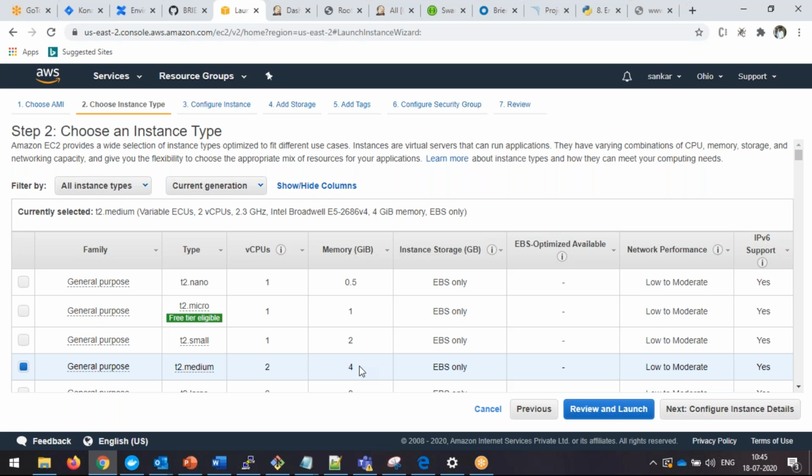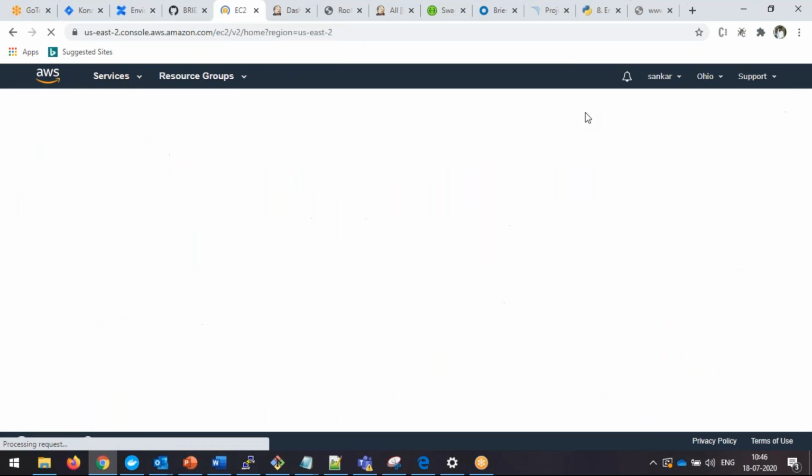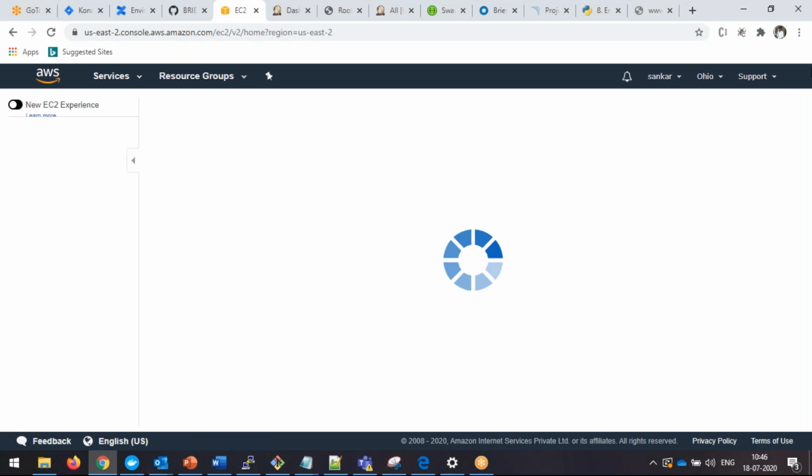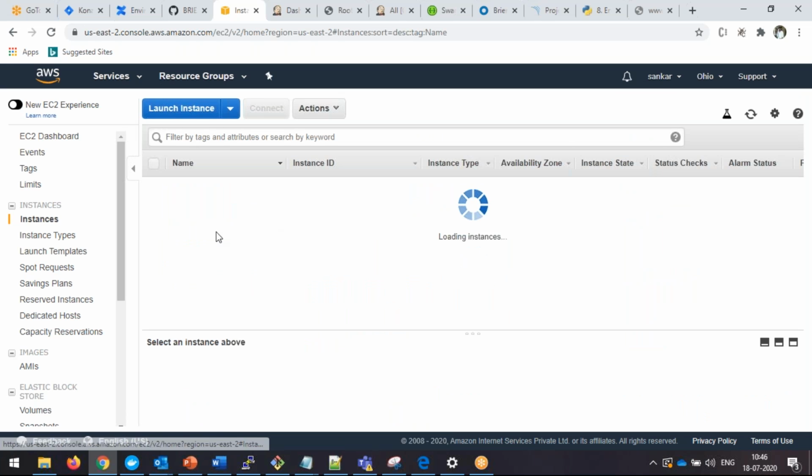So if you have sufficient memory but the application is still failing with a memory issue, then the default configuration, or whatever configuration you have done on the memory side for the application, is not sufficient, so increase it. Where can we increase this? On our Jenkins, the memory size. Here the memory means Java runtime memory. For that, go to the Jenkins machine, EC2, and connect to the Jenkins server.